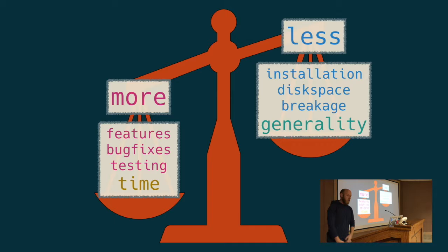So really, what should we do instead if we're not going to be treating all these packages as equivalent? We should try to strike a balance. So what happens if you have a dependency? What are you trying to balance? I think you're trying to balance two separate things. First, taking a dependency on a package gives you more features, more bug fixes from the dependency, and more testing because that dependency is being used and tested separately from your package or project.